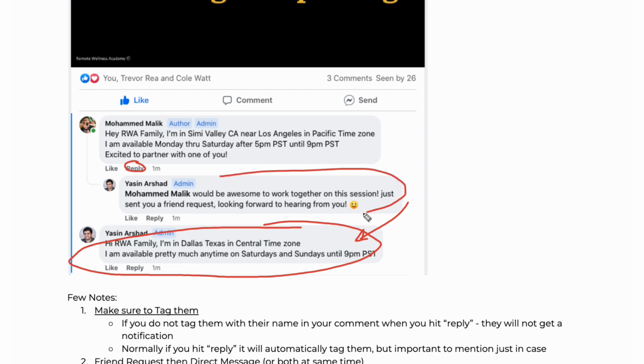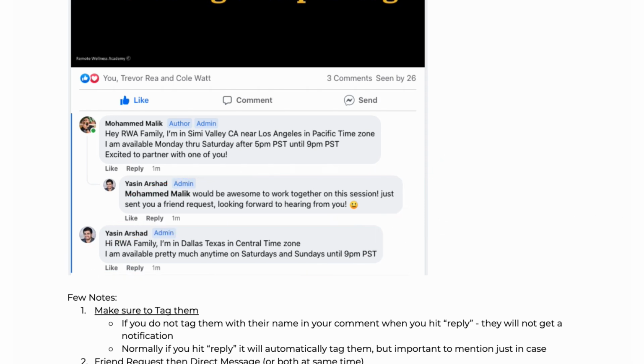So again, just a generic message, doesn't have to have any specific wording. You just want to reply back to another student's comment. That way, after you've dropped your comment, you can reply to another student's comment, letting them know that you're interested in working with them. Now, a couple notes on this. This is very important. I want to go ahead and put a couple notes on this, okay?